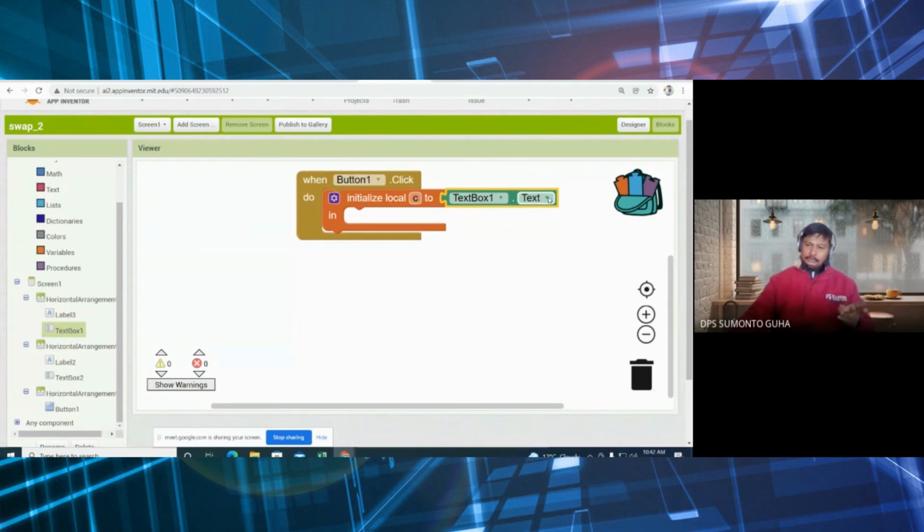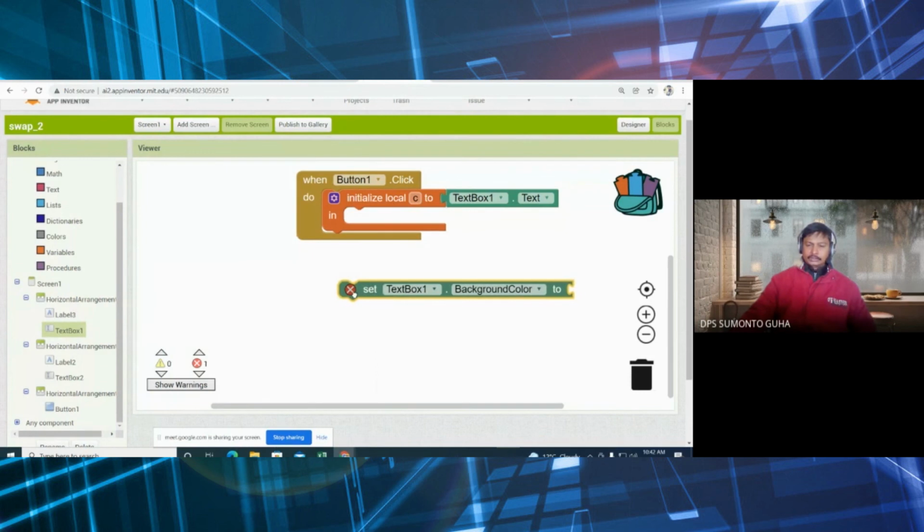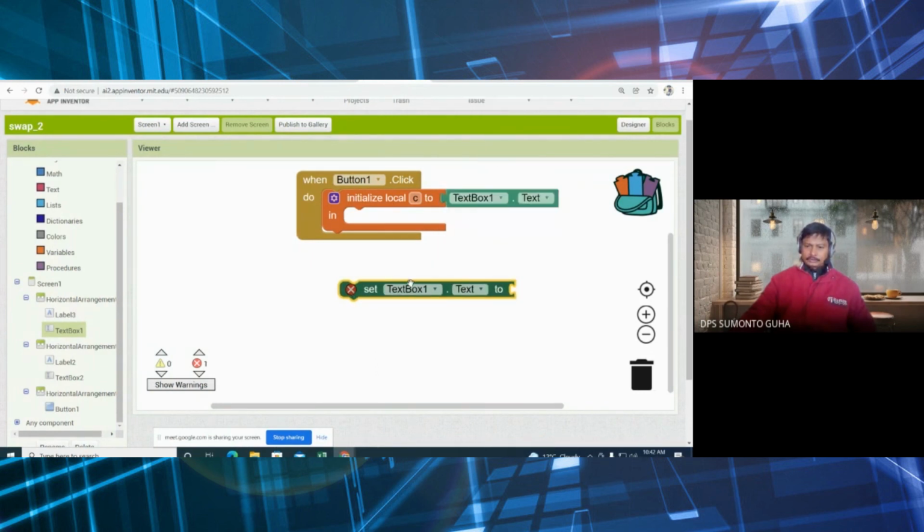Now we have to change the value of text box 1. So again I write set text box 1.text. We can change the option here. I'm putting it back here.